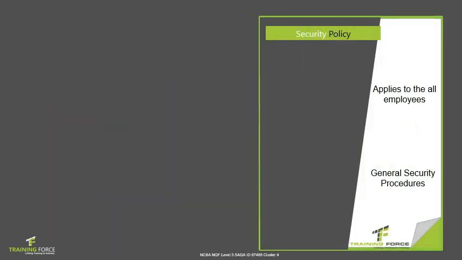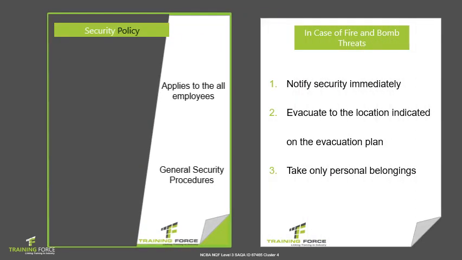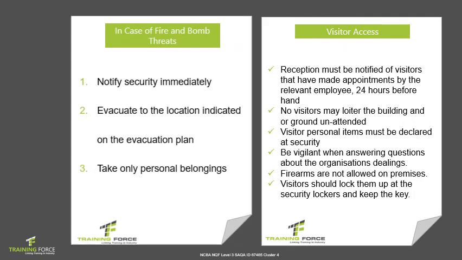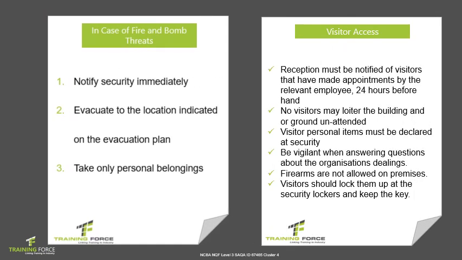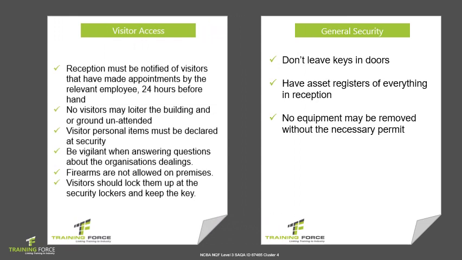General security policies may include: make sure of the procedure and/or process in the case of fire, theft and/or bomb threats. Visitors should not be allowed to wander around unattended. Reception and security should be notified on a daily basis of visitors visiting before arrival. Be vigilant and avoid answering confidential questions about the organization's dealings. Don't leave keys indoors. Make sure to have an asset register of everything in the reception area.